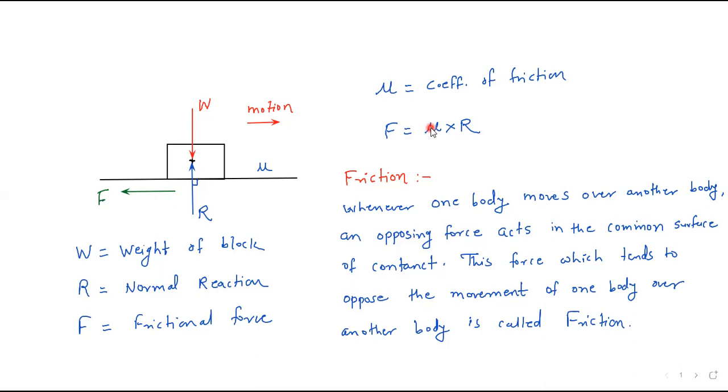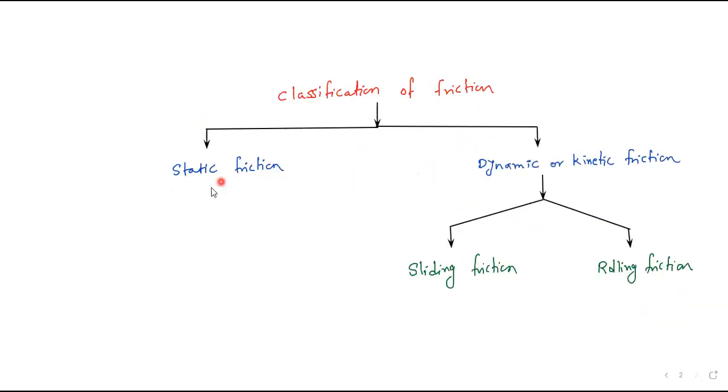Then R is the normal reaction. This R depends upon the vertical forces, that is the weight, which are acting over there. So you can see that F depends upon these two quantities. It is not depending upon the area. In static friction, even though the body is at rest and not moving, the weight of the body is still acting vertically downwards. So if the weight W is acting vertically downwards, you will get the normal reaction, which is perpendicular to the surface, and the body is resting on that surface which has some roughness.